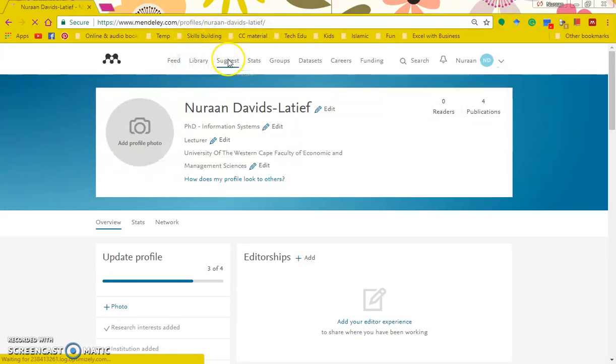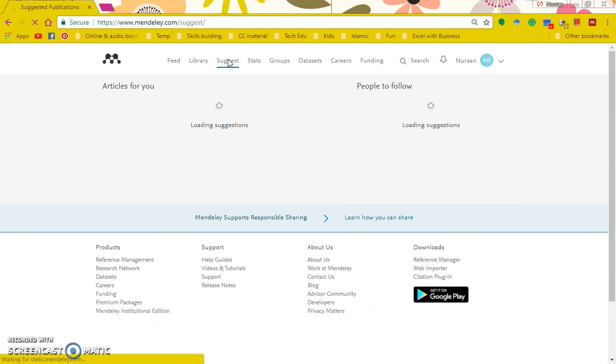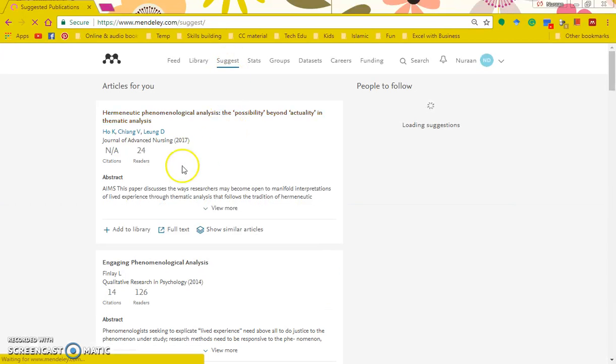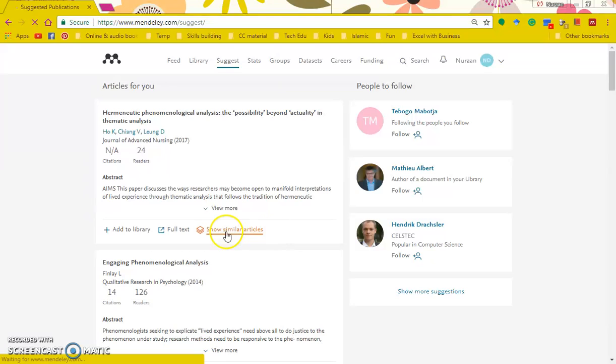So back to the top menu over here, we have Mendeley Suggest, and I've been speaking about this quite a bit, where Mendeley will make bespoke suggestions of research that would be relevant to you based on the criteria that you may have used to search for articles, and also based on what's in your library, and also based on the kinds of research that you are doing.